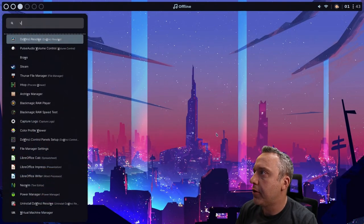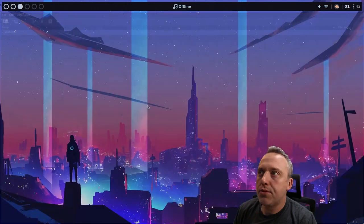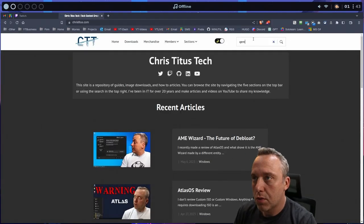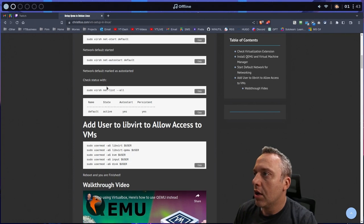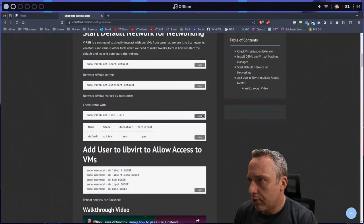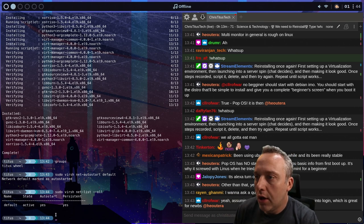Let's just launch into Virt Manager. How's that look? All right, we got a couple things we need to do. You see that prompt? I don't like that prompt. Let's look at our groups. You can see we just have Titus Wheel, but there are other groups that we need to specify. And I actually closed the site, which we could use some of these commands. Down towards the bottom, you can see first thing, probably setting net-start to default is a good thing. Let's just copy that. And then we can do a virsh net-list --all. You can see it's active, autostart, and persistent. This just makes sure we have network available for our virtual machines.